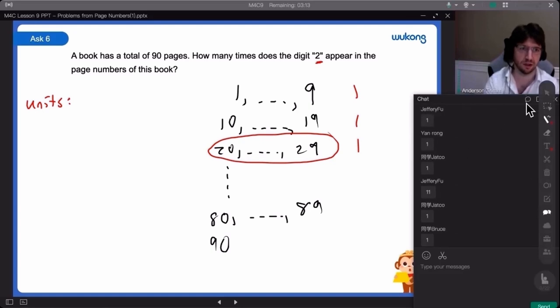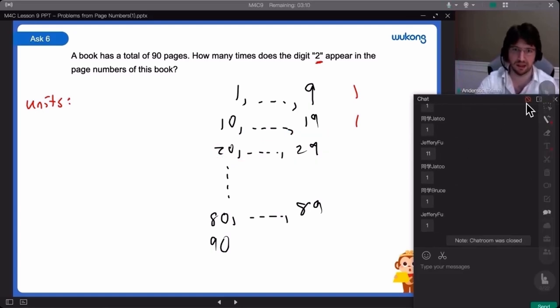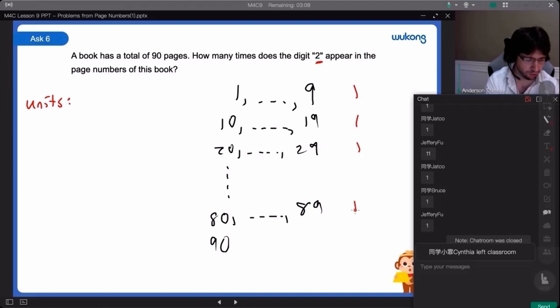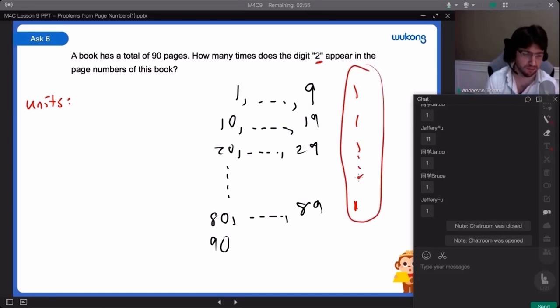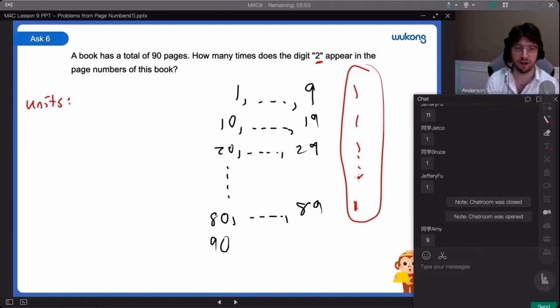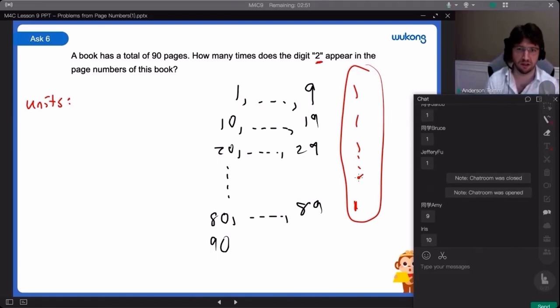So we're going to split up to units place and tens place. All right, so also 1. So for each of these, from 1 through 89, right, so for each row, it's going to appear in the units place. So how many total 2s appear in the units place only if we total all of those up? How many appear in the units place? Very close.